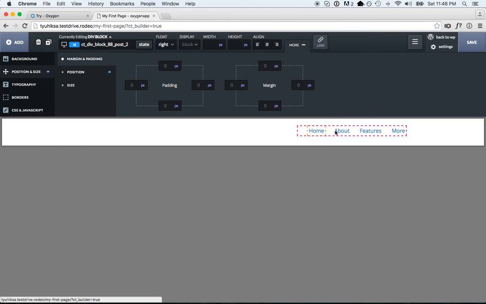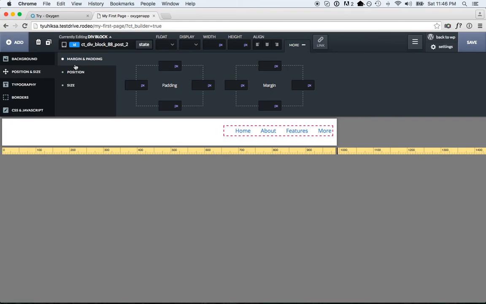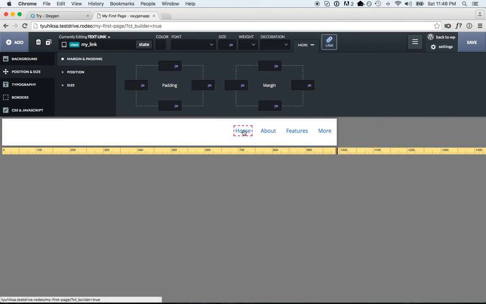Well, what if we want this menu to look different on a mobile device? So we're just going to click the responsive styles icon here. Right now we're editing the styles for all devices. Let's say we want to only edit tablets, let's say in portrait mode. So go less than 992, or really any tablet, 992 pixels or less. Now we're editing the styles for a smaller screen size. So let's say on smaller screens, we want these links to be maybe a little smaller font size so they fit a little better. Maybe reduce the margin a little bit.